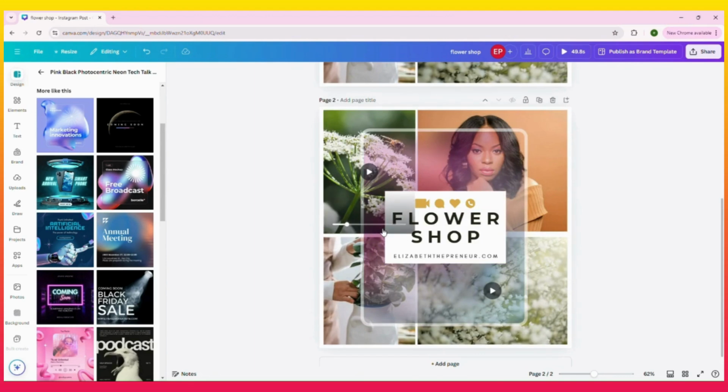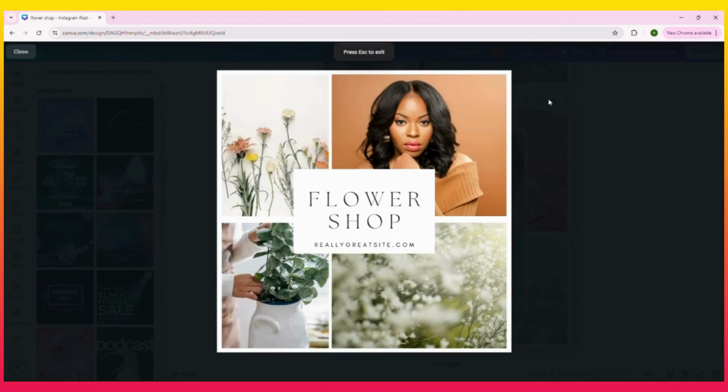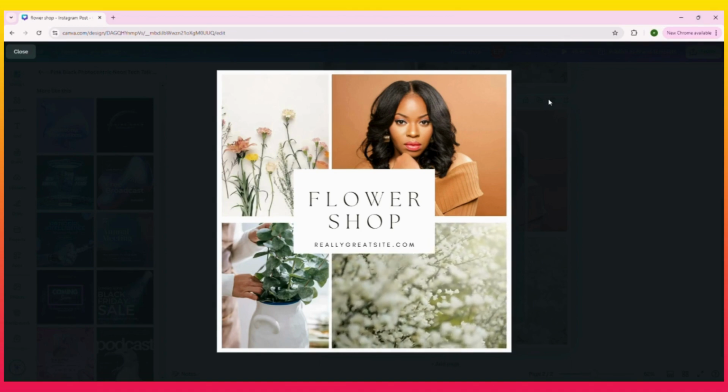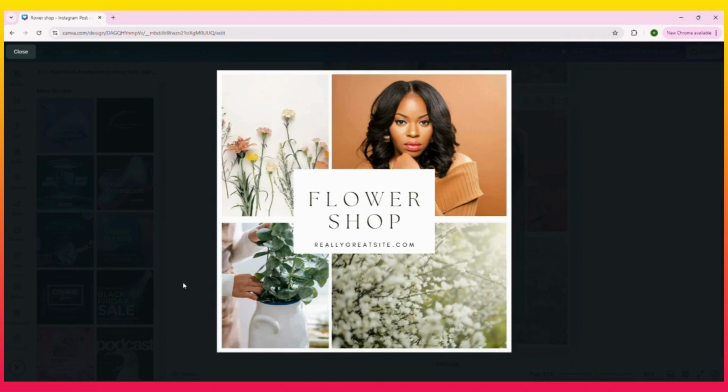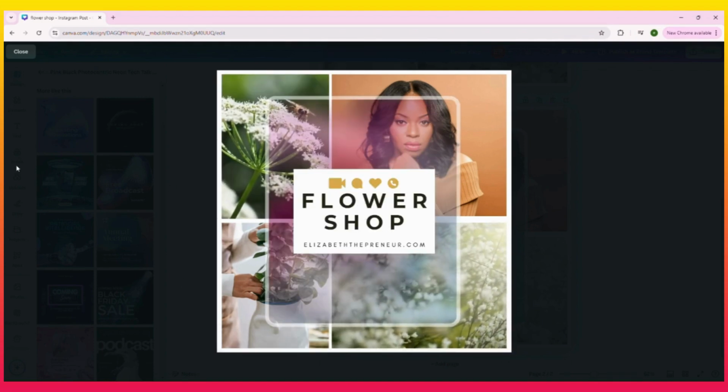I may keep it, I may not keep it, but this is just an example to show you all how you can utilize and change the different elements. Okay. So we have this one. We started with this one. Well, we really started with a blank template. And then we updated the pictures, and now it looks completely different.